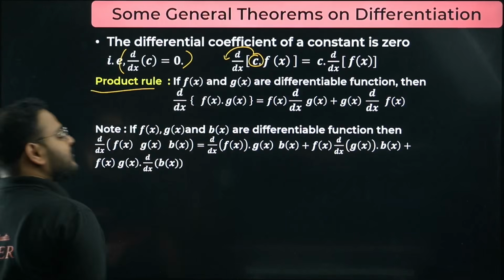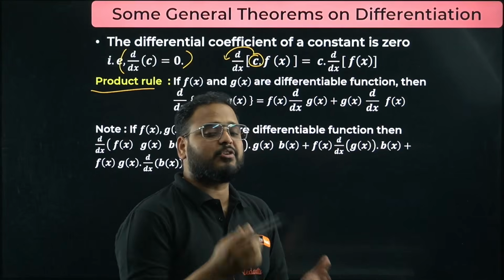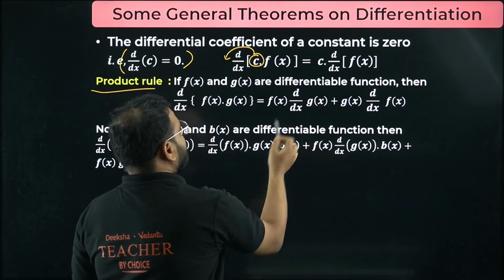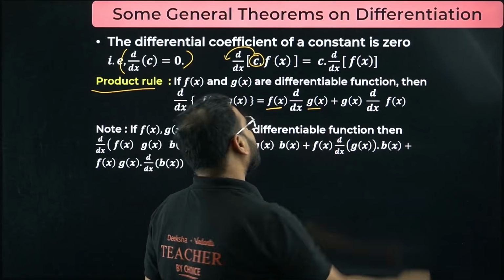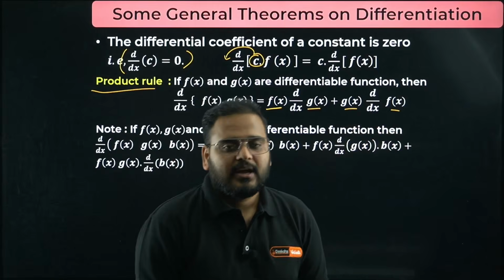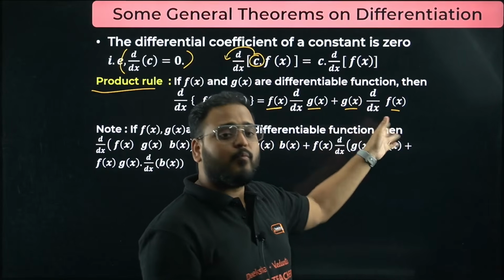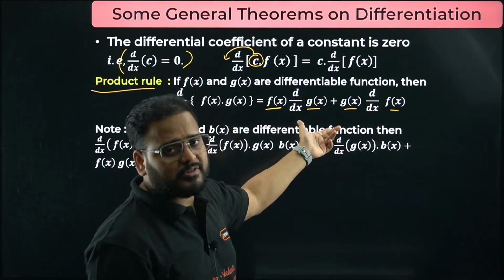Product rule. What we do over here, whenever we have 2 functions in product and we are asked to differentiate that, you keep the first function as it is, differentiate the second one. Then you differentiate the first one and keep the second as it is. Preference does not matter over here. In case of product rule, preference does not matter. Just remember, you have to differentiate both the functions one by one. Clear? You can apply this rule for more than 2 functions also.